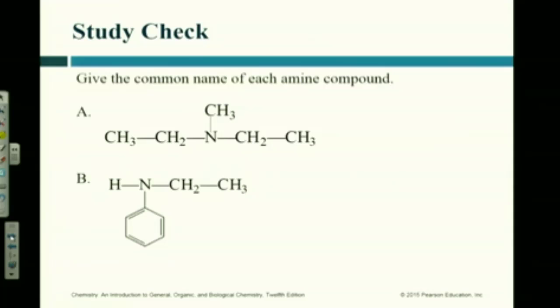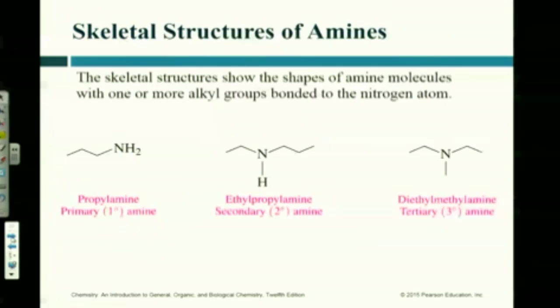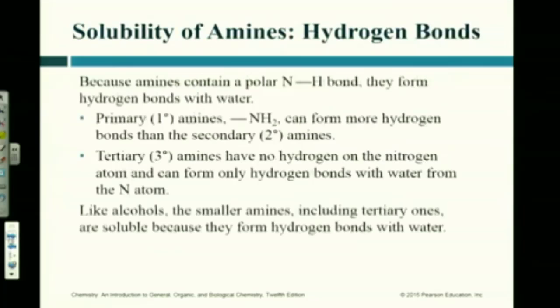All right, I'm not worried about the names here. I want you to tell me primary, secondary, and tertiary. Tertiary? This one? Very good, Alice. Isn't that what you said? Allison, why? Because there's 3 carbons. Because there's 3 carbons on the nitrogen, right? Mm-hmm. Secondary. This one's secondary. But I only see 1 carbon on there. There's 1 right here too, right? There's a carbon here. These are all carbons at the corners, right? So this is secondary, okay? Don't worry about this.